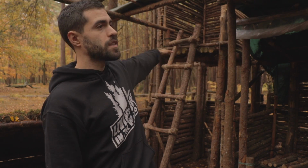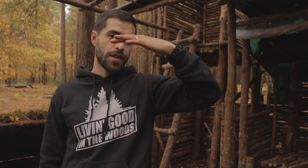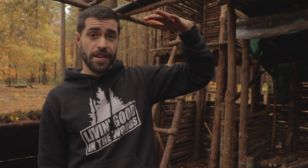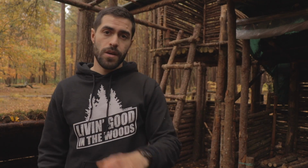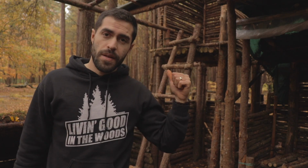Now, really, it's more of a lookout tower. I can get up there and see right across the forest, because there's lots of bracken here and in the summer it's pretty much overhead height and you can't see very far. When you go up there, you can see right into the distance. We get roe deer here, we get fallow, we get badger. We've even got a lovely white albino deer. I think it's a fallow, and that's really impressive. I've seen foxes as well. But let me take you up there just to show you the view.